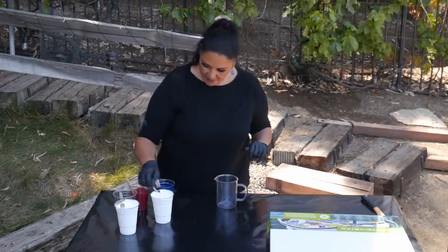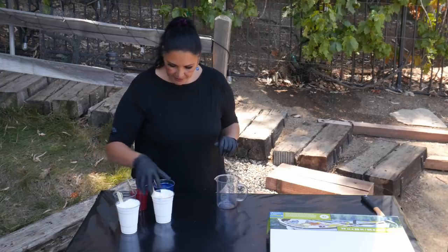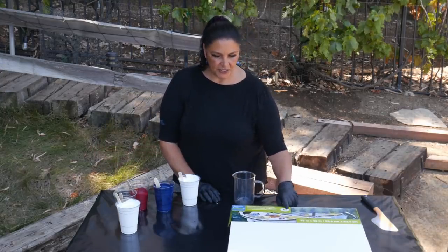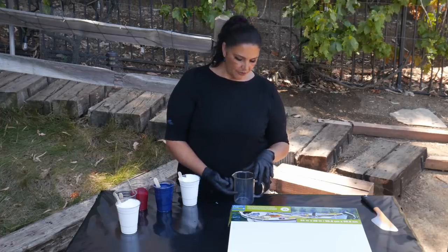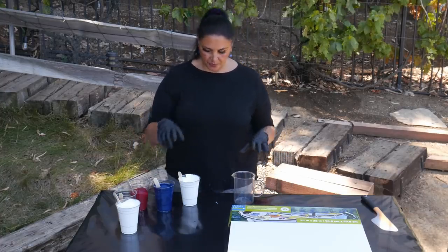Here we go. One of these is thicker than the other one. One is for my base. Okay, this one's thicker. All right, so this is a 20 by 20 inch gallery wrapped canvas from Artist Loft. For that size canvas, you would usually need about 15 ounces of paint. So I'm only going to put about 10 ounces in my cup to pour, and we're going to do a flow extender around the outside of it.